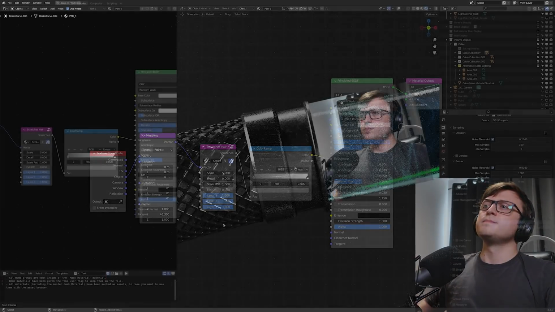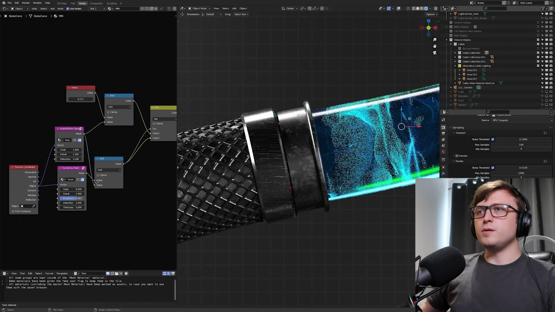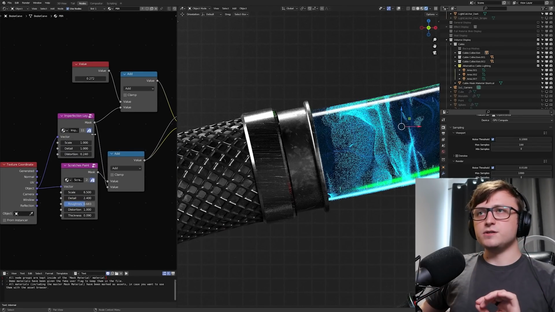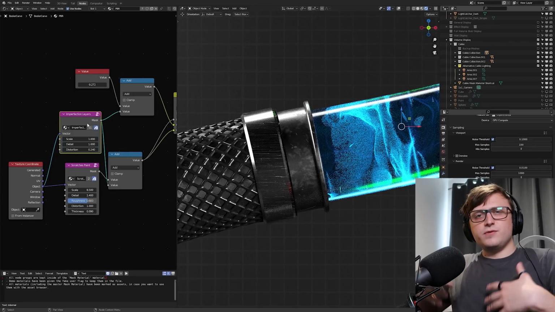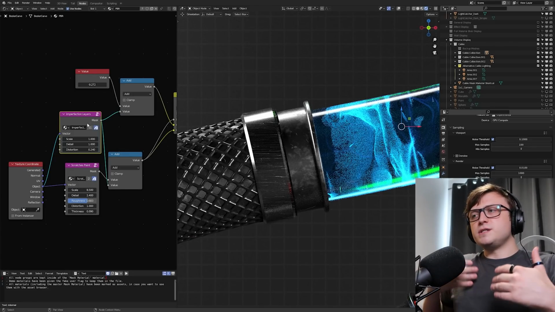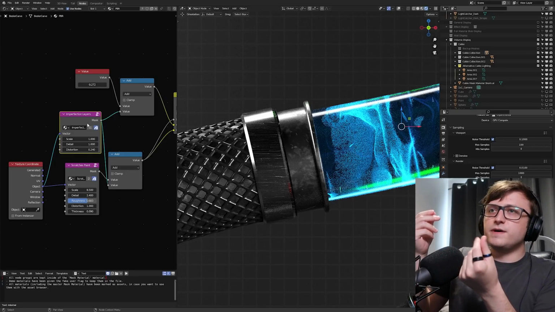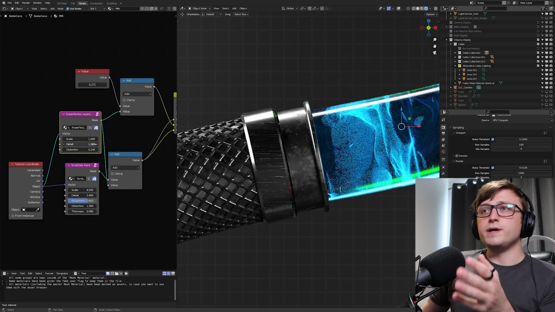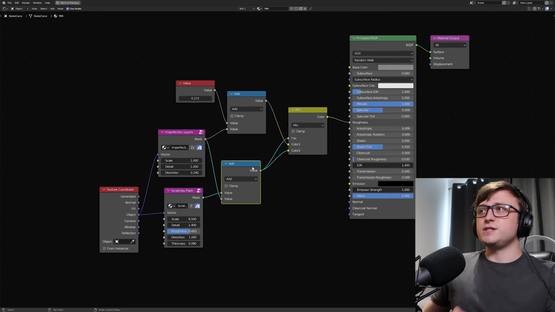There are the nodes. But we have different imperfections on this surface, so if we click on that, we can see that this is a combination of the imperfection layers node, which is actually one of my favorite nodes for getting surface imperfections. It's because it's different effects stacked up on top of each other, and from a distance, it creates a nice illusion of a slightly dirtified surface. And of course, maybe you can pass this through a math node, like I've done here, to control the influence of it on different values, such as the roughness.